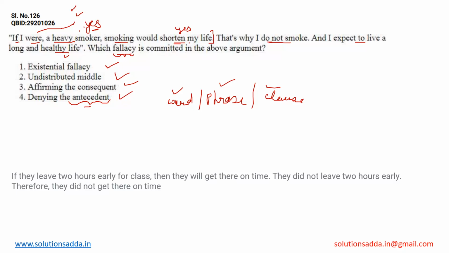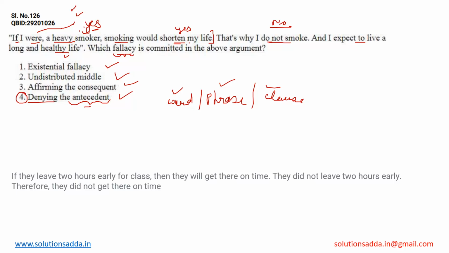And we are denying here. As you can see, we are saying the yes, and right after we are saying the negation of this particular sentence. So we are denying the antecedent here. By understanding the question, the right option would be 4, but for a clearer picture, I will write down another similar sentence of denying the antecedent.